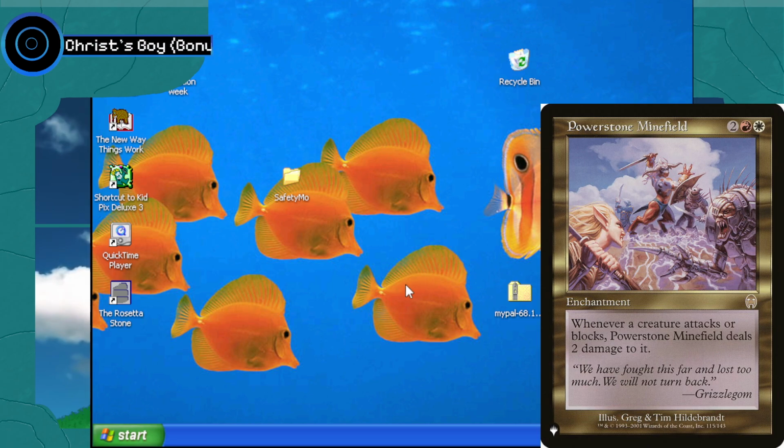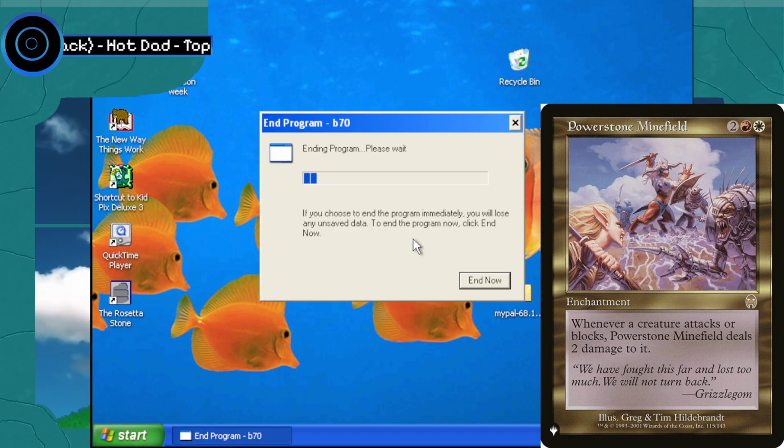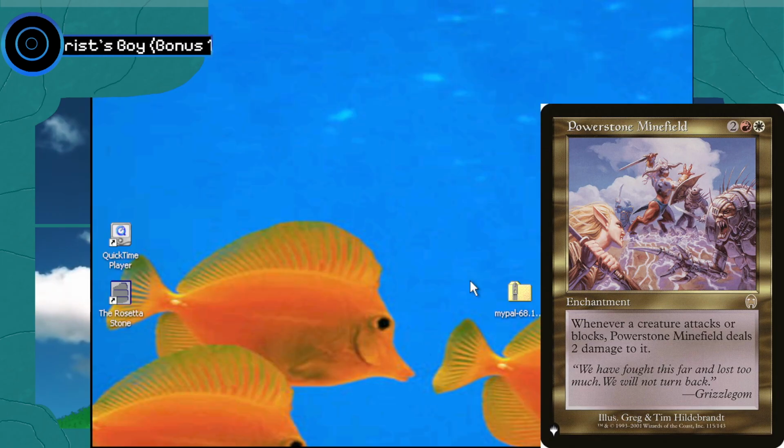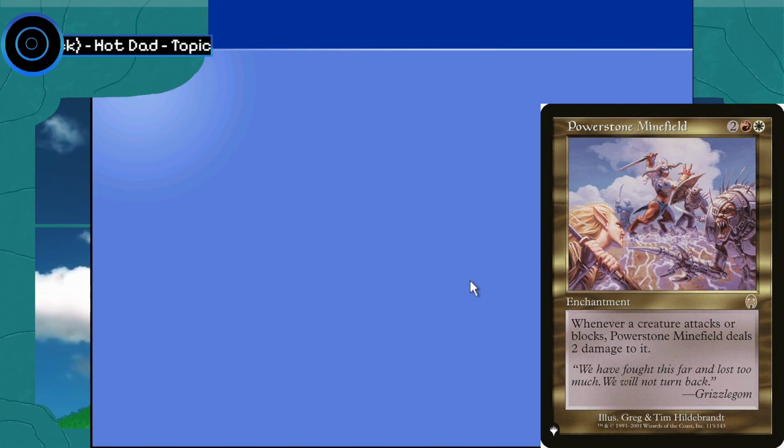Yeah, I'm actually gonna power down the virtual machine and see if that gets things working a little bit better, because OBS is visibly freezing up.